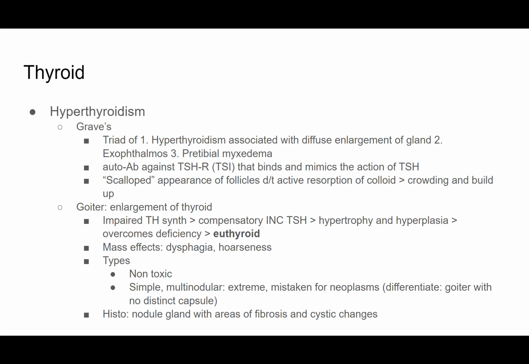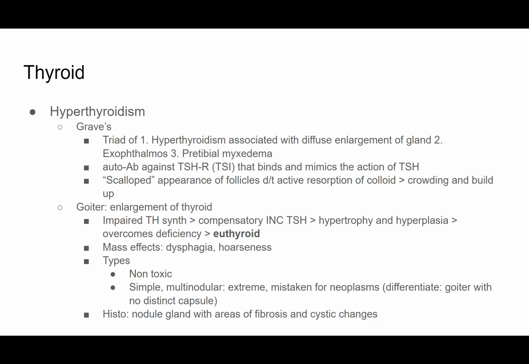But so the ones we focus on, Graves, this is the autoantibodies against TSH. That's very, very important. We were tested on it, I think, in ER, but how do you recognize the patient? You have this classic triad. So you're going to have hyperthyroidism symptoms. We are also going to have exophthalmos, which is classic to Graves. You're going to have the pretibial myxedema, again, classic. And then you're going to have the goiter, the diffuse enlargement of the gland.